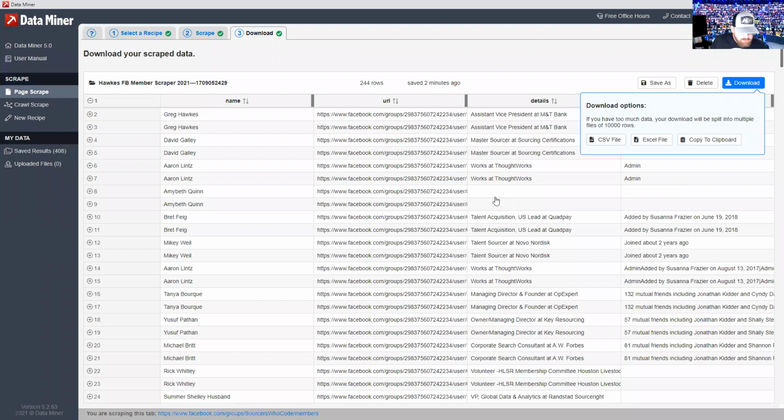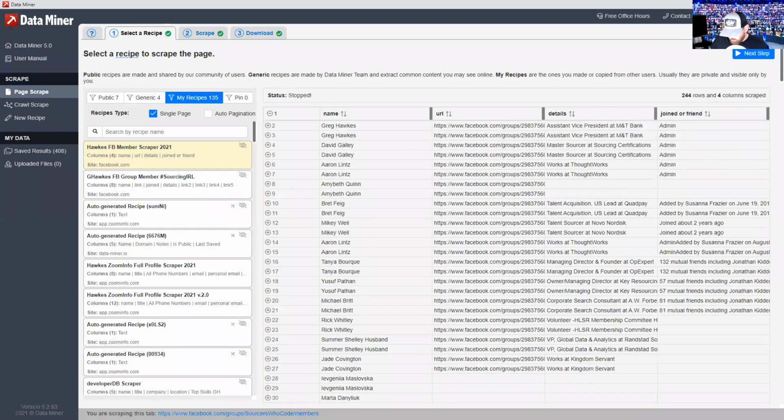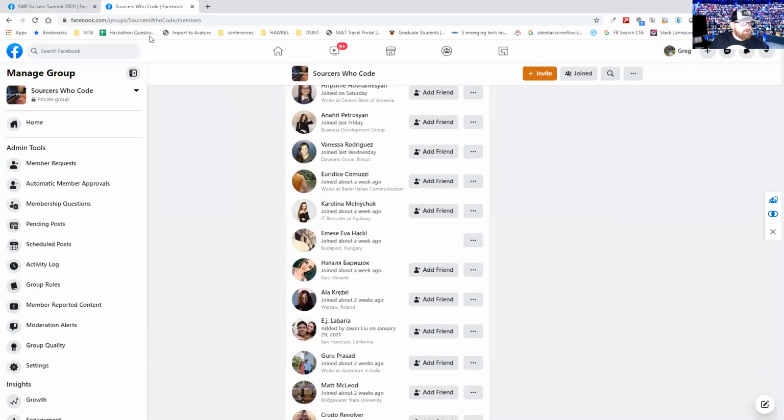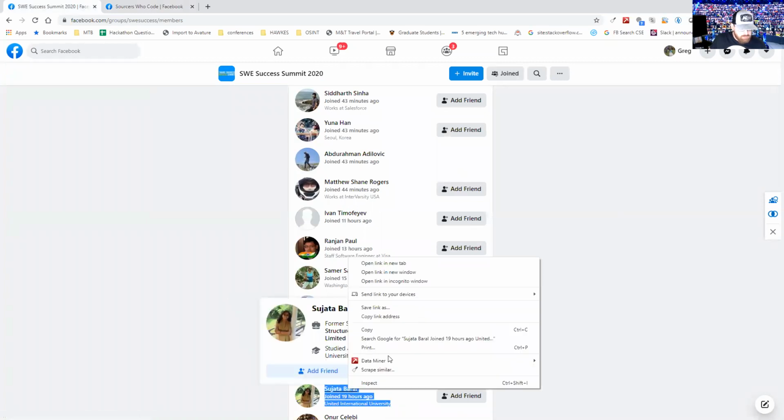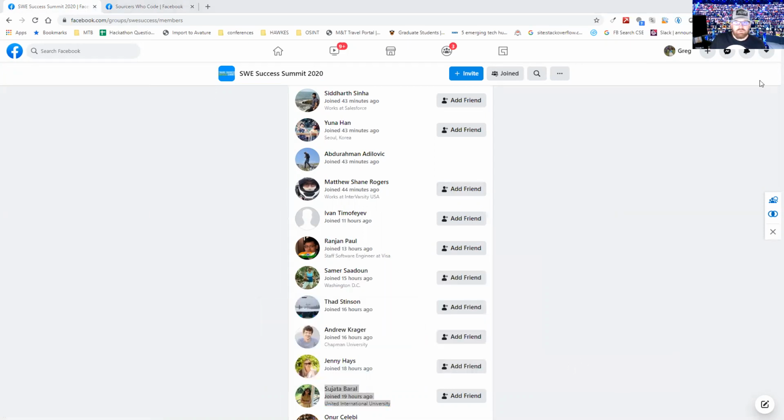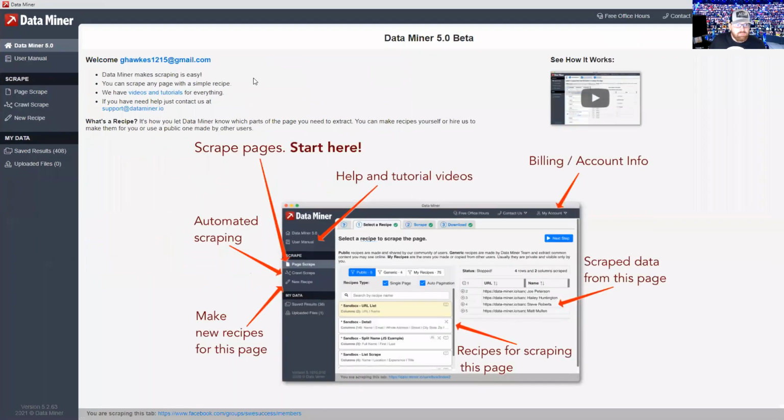So yeah, it works. I still have to really work through some of the tweaking of the process, but same functionality. You can build recipes from scratch, and literally, I can take this recipe and I can scrape any group. Should be able to scrape any group. Let me just test that just to make sure. Where did I put that other group that I wanted to scrape? Oh, it's right here. So this is actually something that I'm working on. Yeah, I want to scrape you real quick. Dataminer. See if we do this. Okay, let me do this.